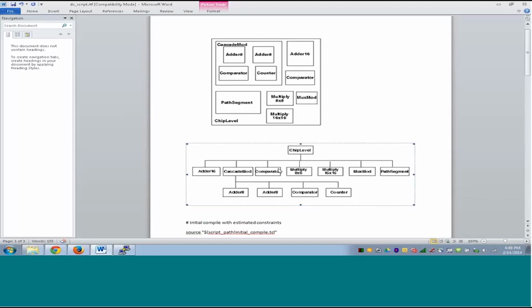Now the second pass compile is done after characterize. The output of the characterize command is a set of scripts. So that's why we call it characterize and write script. We write these input output delays and whatever other information into separate files for each design. Now in the second pass we recompile the design, so that this time the compile process is much more accurate than the first pass. But in the industry there is a slight twist to this method.